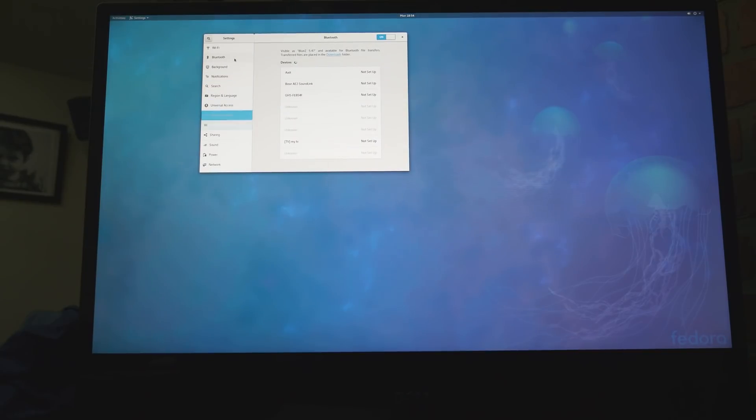Personally I don't like the new list-based settings because you click on an item and it shows you more description. The most annoying thing was that there was no obvious setting for display — it's not very intuitive. I struggled for a while and then found it buried on a second page under 'Devices', alongside printer, keyboard, mouse and touchpad, and display. I would have preferred a simple icon grid with all the main features that people often use, but that's the decision they've made.